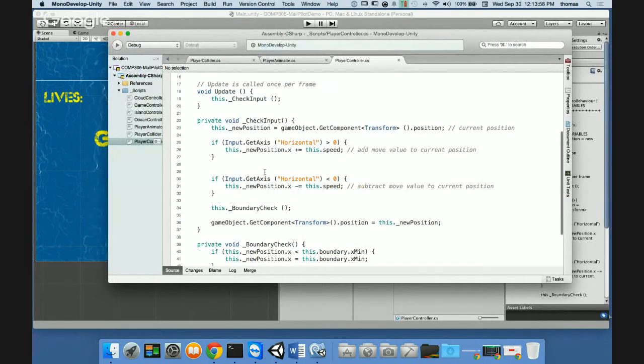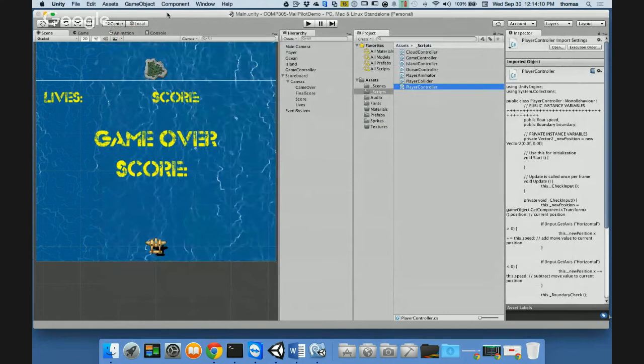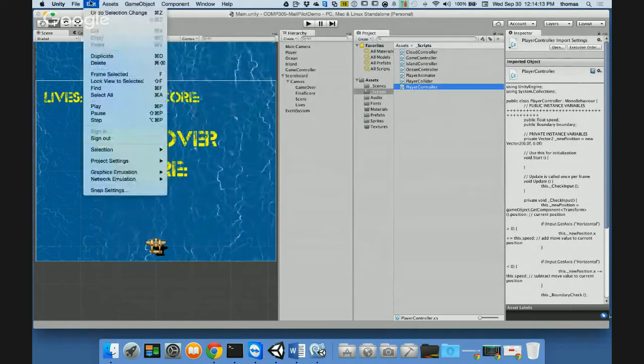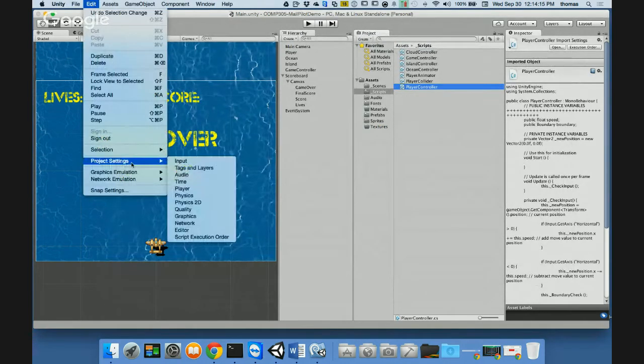One note about input.getAxis. Where do I get this? One person asked me, where do I get this horizontal and these things? And I talked about it being an enumerator last time. You can see this information by going to this location. Take a look. If I go to Unity, and go to Edit, and go to Project Settings, and go to Input, right?